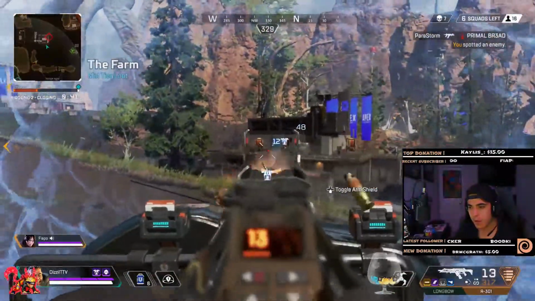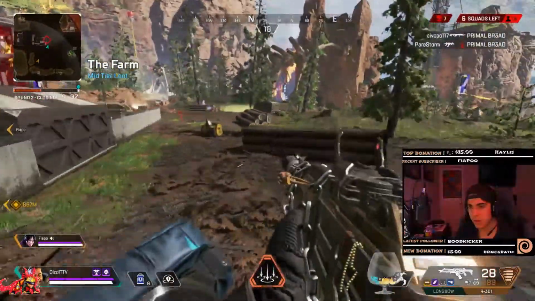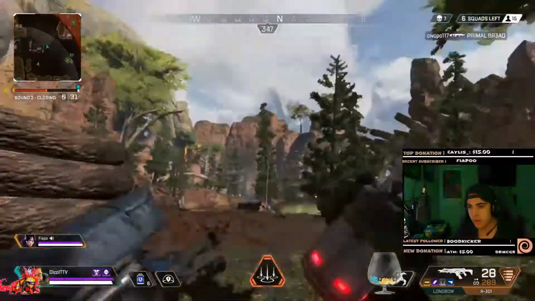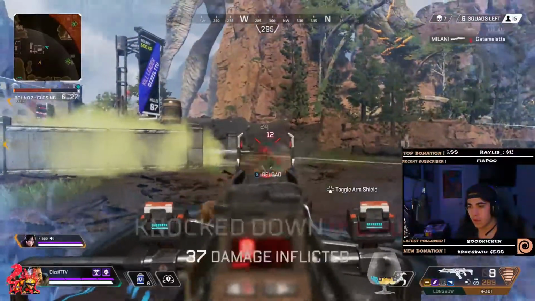Now don't get me wrong, you could still play Gibraltar very aggressive, and since he has that extra buff, you can win most gunfights. But his ability to not really move around a lot and just still being a really big target does put you kind of at a disadvantage.